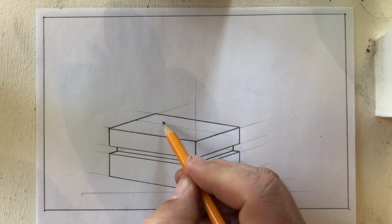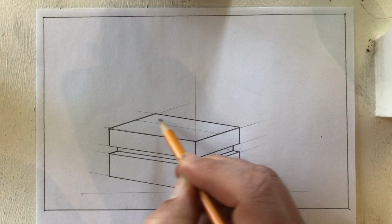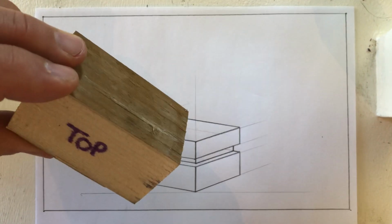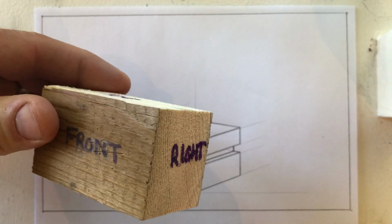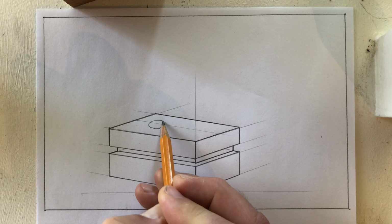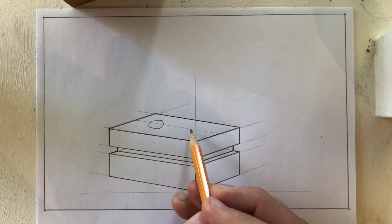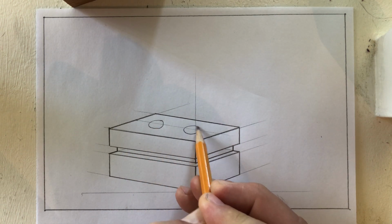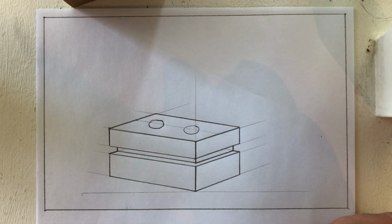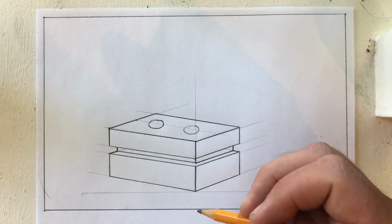So I know that the circle, the tube, the dowel that comes out of here is actually a circle, but when we look at it on an angle, because we're looking at our object on an angle, that turns into an oval. And it does the same thing right here. Now that's not really a very good oval, so I'll try that a little bit better. So there we go, I've got two ovals.